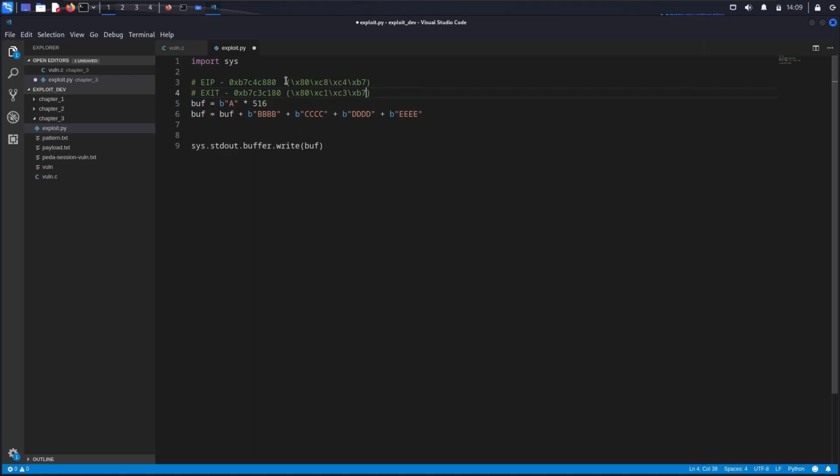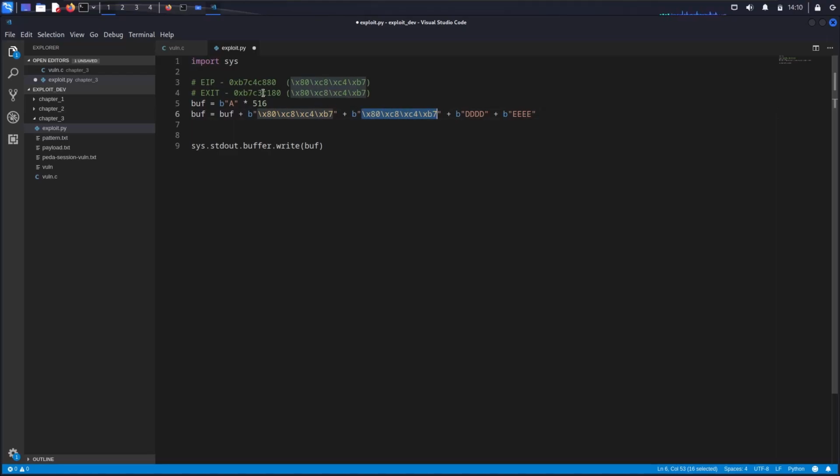Okay, so let's craft it. We will only pick up the address, and we will give the address here. So this is going to be our EIP, and this is going to be our return address.